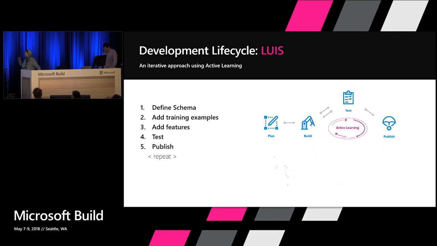Then in every iteration, make sure that you're using our active learning. Don't keep adding data. Just start sending some real traffic to your bot, and from that real traffic, make use of the intelligence we're offering in LUIS to suggest utterances to label for you. In every iteration, I recommend you add a few tens, maybe 10, 20, 30 examples for every model that you want to improve. In LUIS, you can improve individual intents and individual entities. I'll talk a little bit about that in the philosophy of machine teaching when I come to that.